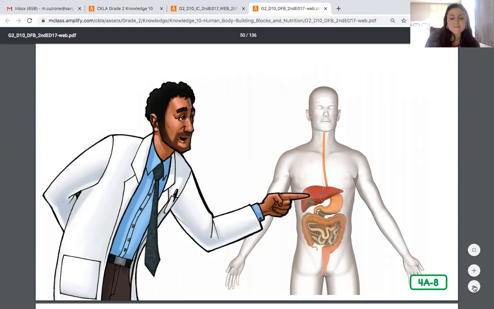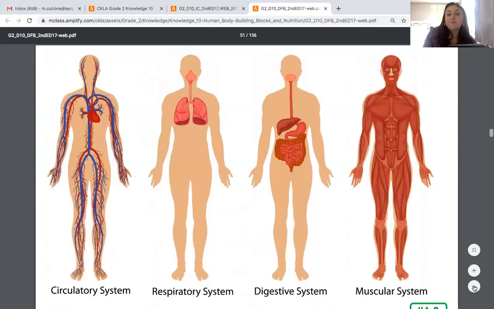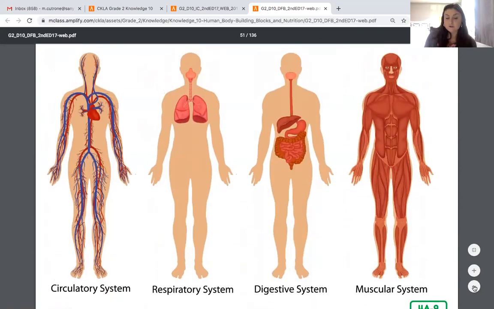Organs depend on one another. So do the body systems. Each system depends upon the other systems to make sure that your body works properly. So they all have to work as a team so that your body can move and grow and live the way it's supposed to. For example, blood is carried to all parts of the body through the circulatory system.